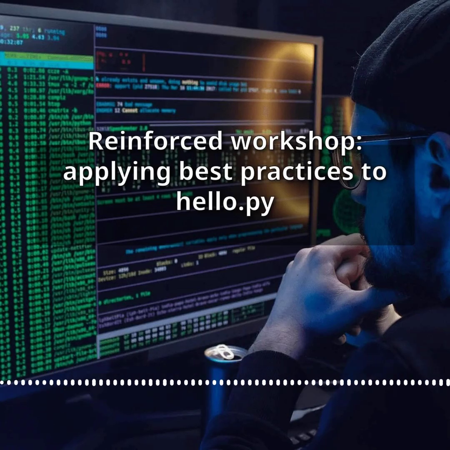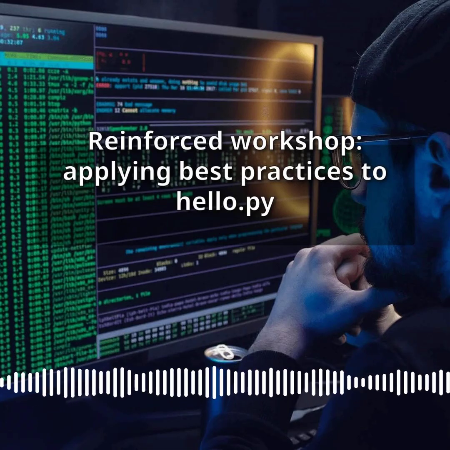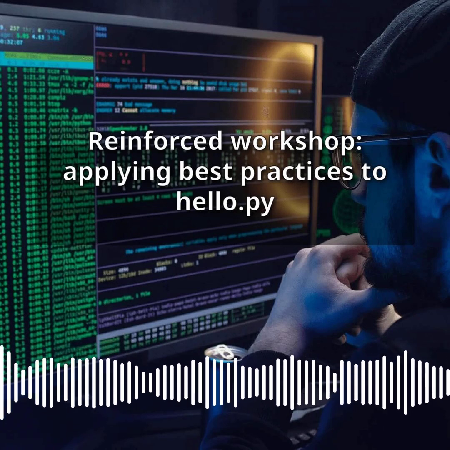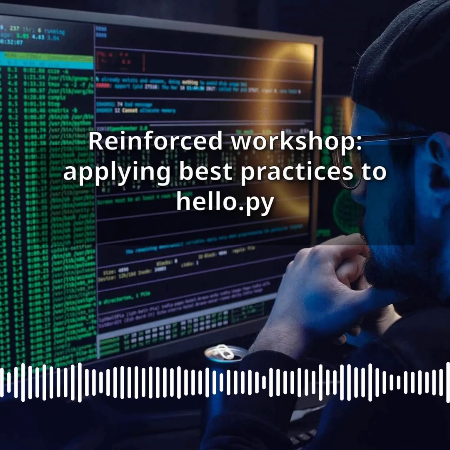After hardening the script, write a short validation checklist, 5 to 10 points, confirming that each best practice has been applied. Run the script in at least 2 scenarios, once with the environment variables correctly set, and once without them, to verify that your error handling behaves safely and informatively. Capture the terminal output of both runs and include it in your submission.